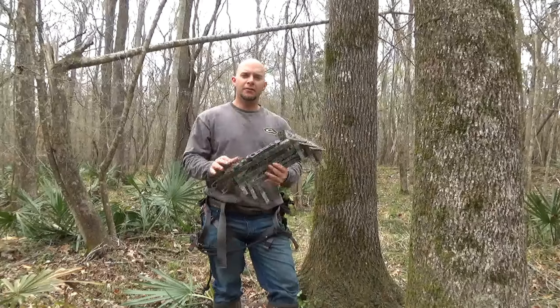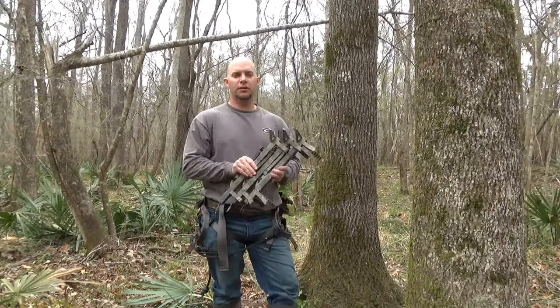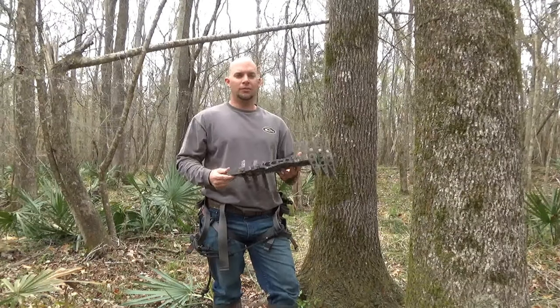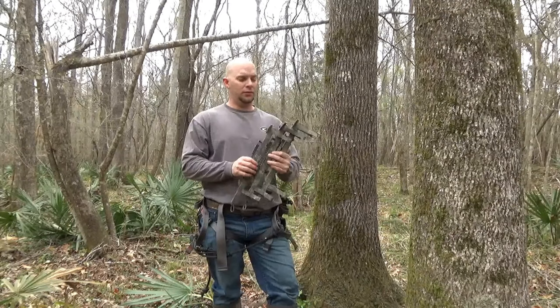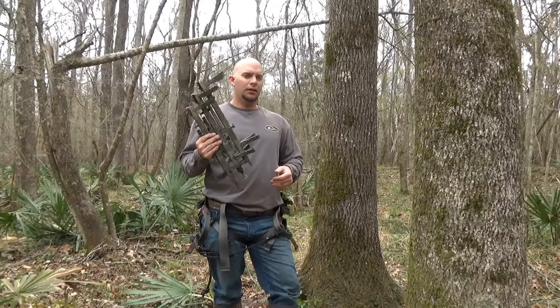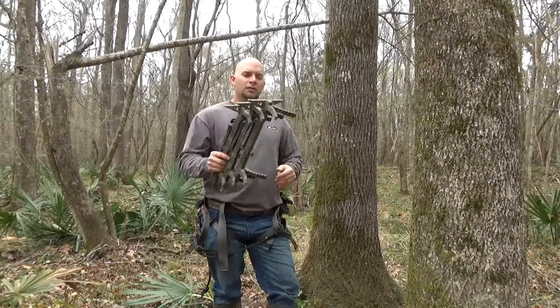All right, guys, there you have it. Three sticks. My choice of aider got me 18 foot up in the tree, which is plenty high. To be honest with you, like I said before, I could probably get by with two sticks doing this with that method. Now, if you didn't have any kind of aider for these mini sticks, you're probably not going to get too far, and you're probably not going to be too happy with them. That's it with the gear.